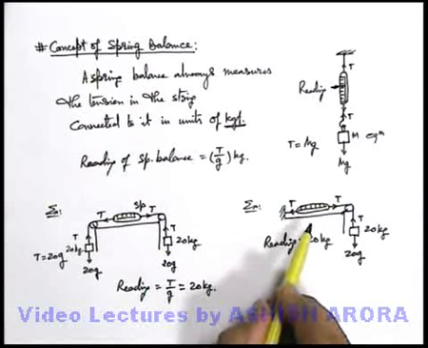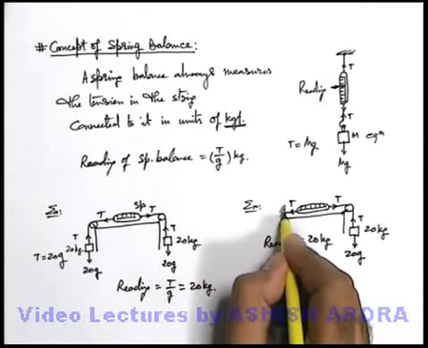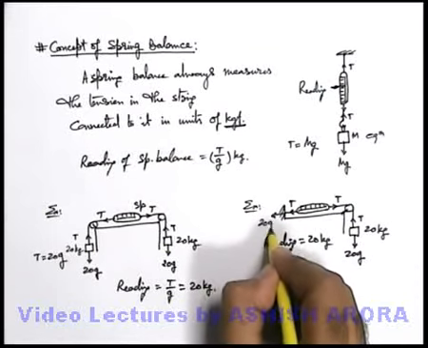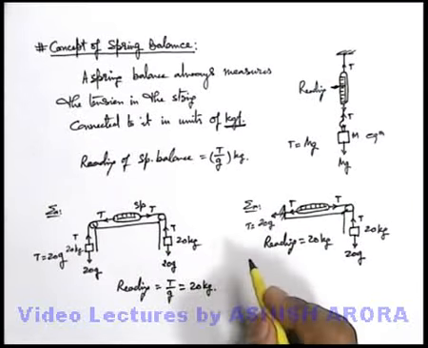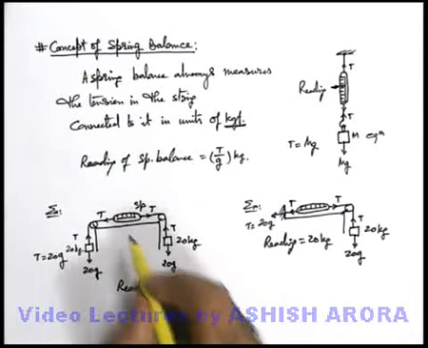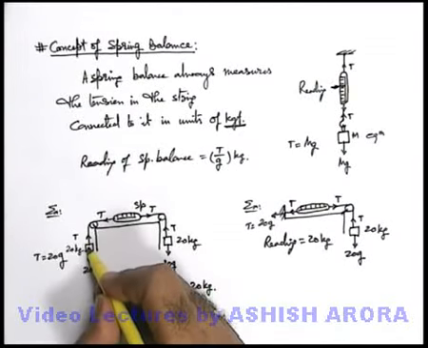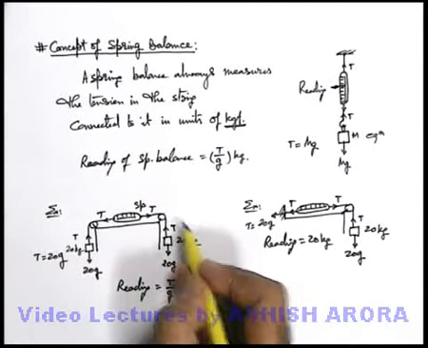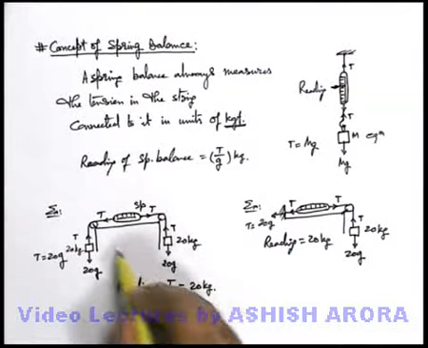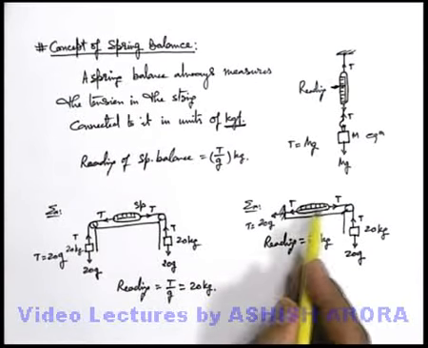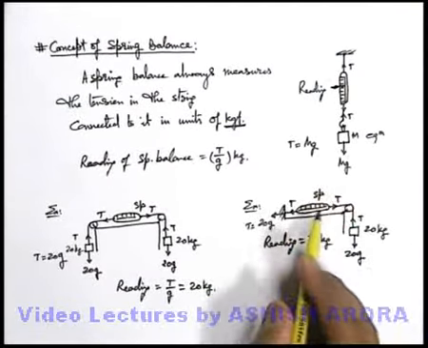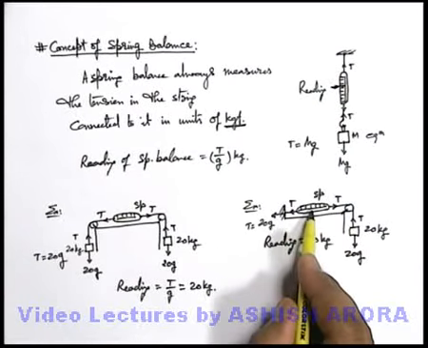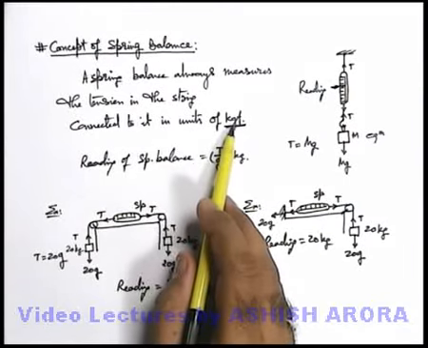There is no difference between this and this situation, because here also this fixed support will pull the string with a force of 20g, equal to that of the tension, because this is again at rest. So in this situation, one block will be acting like a support and the other is hanging. So be careful in such situations. Whenever in a string there is a spring balance connected, the reading of the spring balance will always be the tension in the string in which it is connected, which is measured in units of kilogram force.